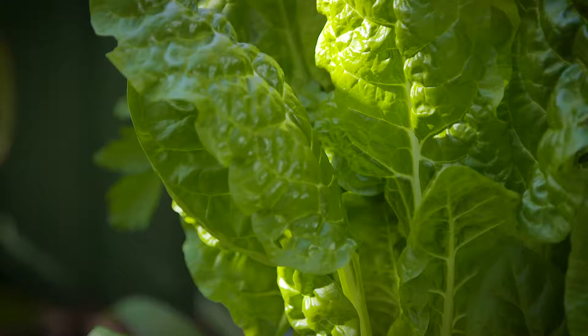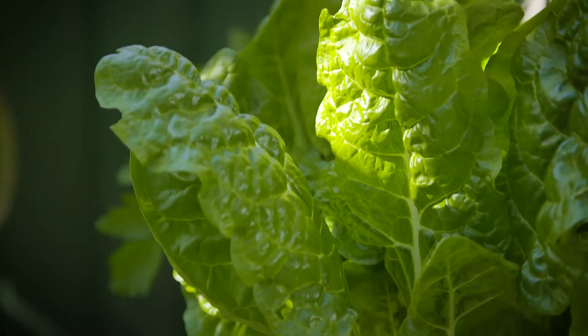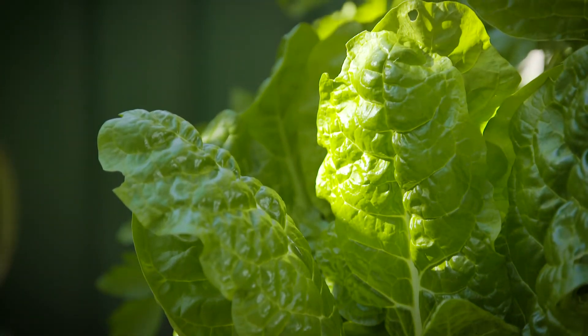I love my fresh veggies and leafy greens, and over the last couple of years I've really increased my intake. I've lost 11 kilos in the last 12 months, and one of the secrets is lots of veggies and leafy greens. There's no better way to get them into your diet than by growing your own.